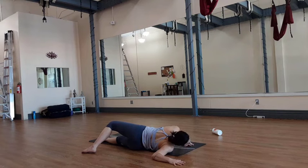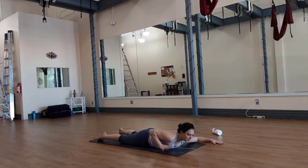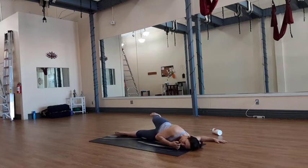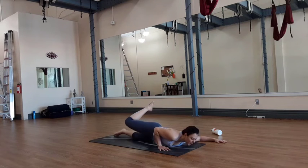Take one more breath. Gently roll over onto your belly again. Bring your left arm out to a goal post, right arm under your shoulder. Slide your left arm just a teeny bit further away from you and gently roll towards your left side. Take one more breath here. Super gently roll over onto your belly again.